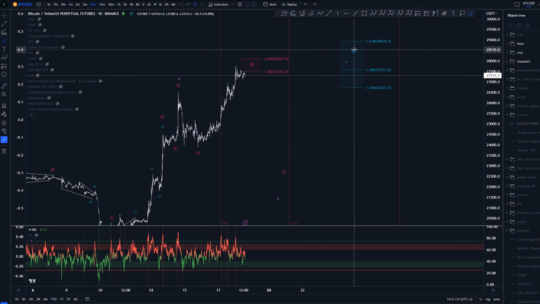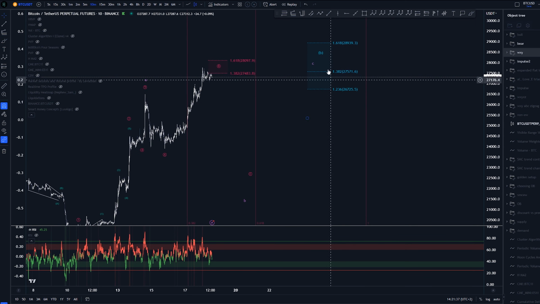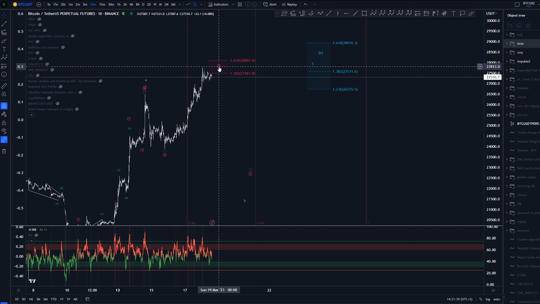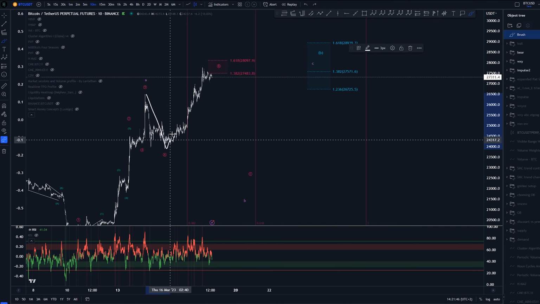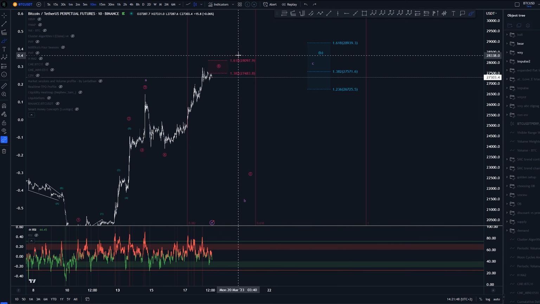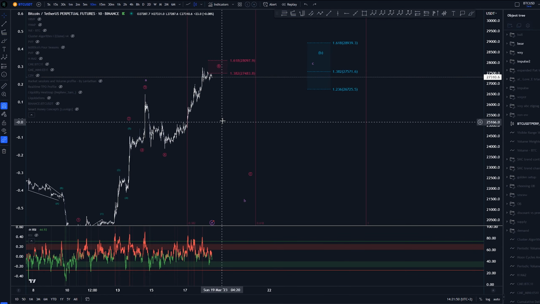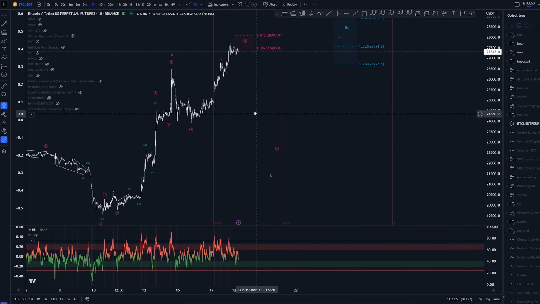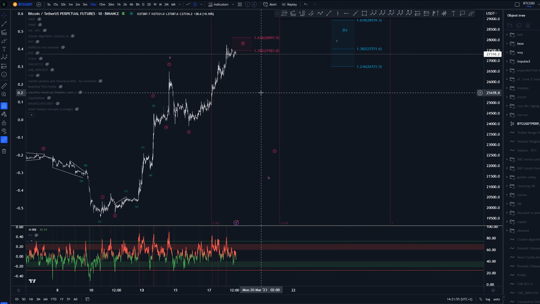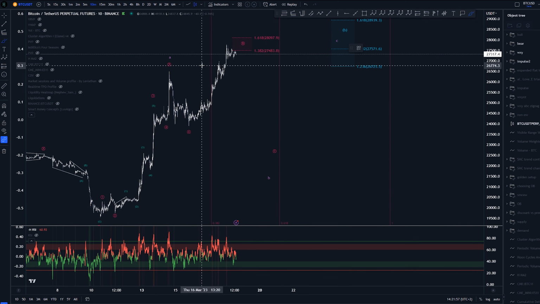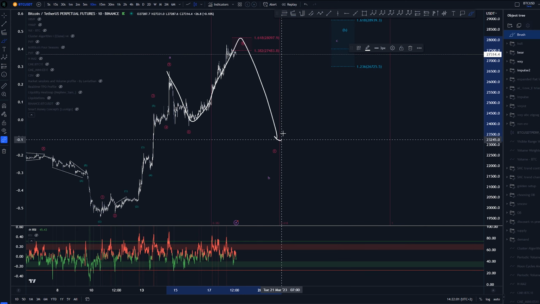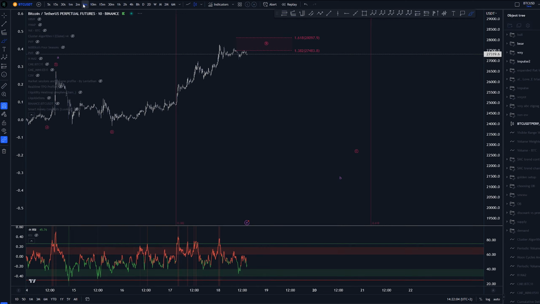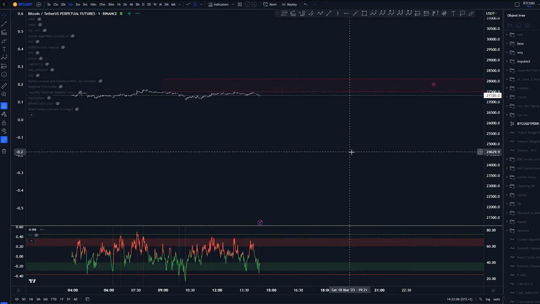This is the exact same scenario as we have for the higher time frame here for this B, but for this lower degree. 1.618 here for this lower degree is 28.1K, which is again the retracement of this wave A here. If the price goes beyond here, then this is no longer the case, and this scenario is not what we are actually having. But for the sake of the bear scenario here, we would be looking at this: A wave, B wave, and then C wave. At the moment, I don't really see much bearishness here yet.